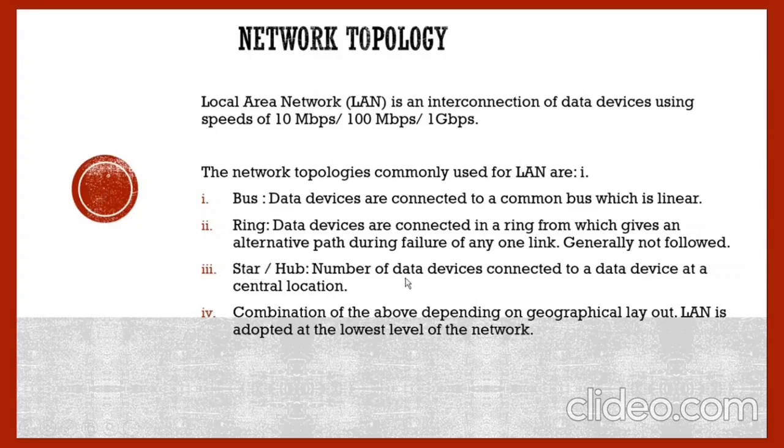And inside the star or hub, the devices are directly connected to one another, or a central hub is used where all the devices are connected. I have seen this star or hub network inside the VSET project that we did last year, and this is the most common one I have ever seen. Bus and ring are the very basic communication network types that are used. And as you know, the Indian Railway is very complex, so the maximum chances are they are using the star or hub topology.